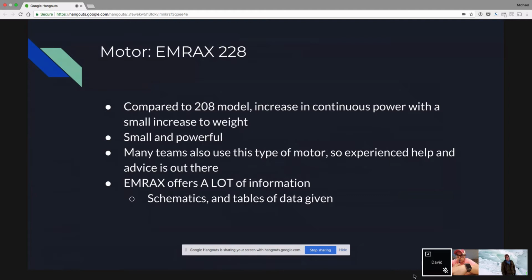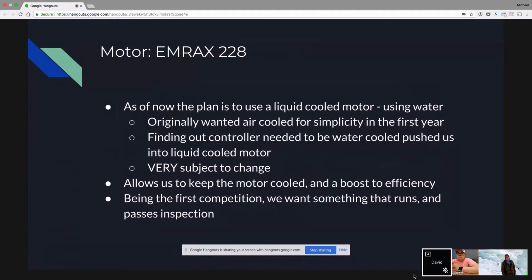And then MRAX also offers a lot of information as well, such as statics and tables and given data. And actually, we'll show a bit later that we do have a CAD version of it as well.